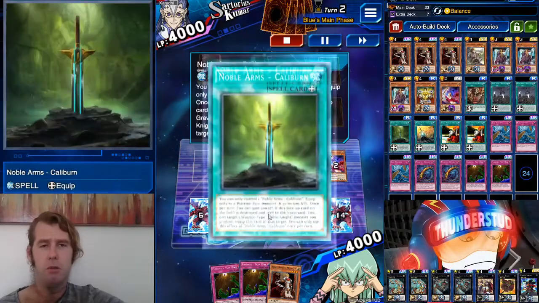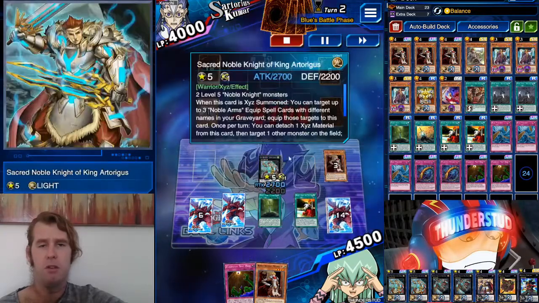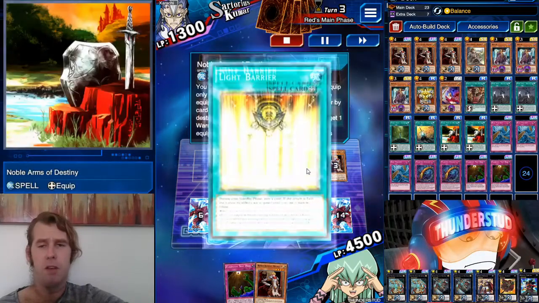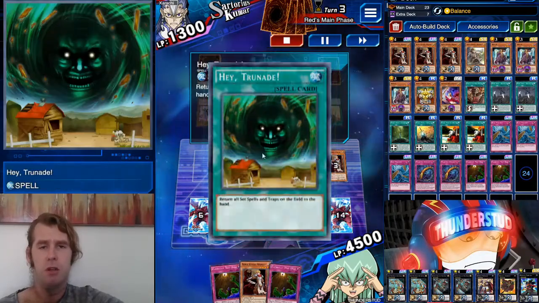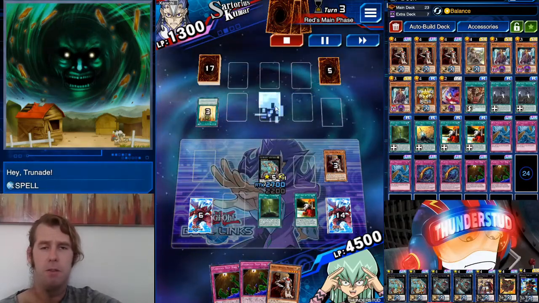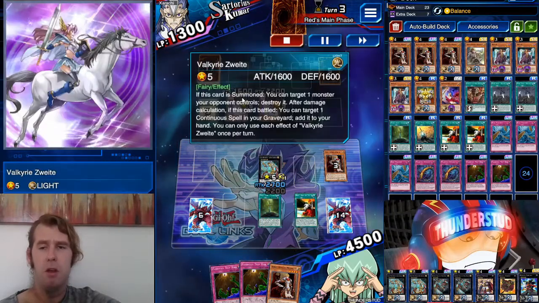He equips to Caliburn's gonna heal. Set a Floodgate, destroy the monster, swing for 2700. Very effective turn. And we're protected from destruction. So here he's gonna Hatronate our Floodgate. Sigrun's gonna get rid of his field spell, bring out a 2200. She gets to special summon Xyz.